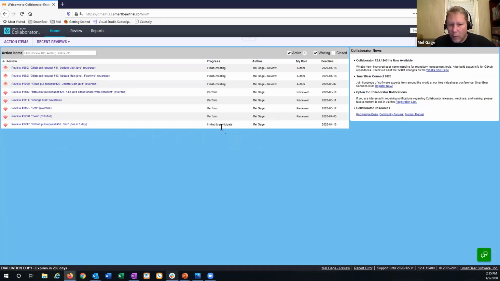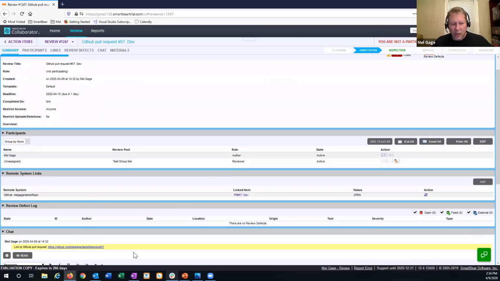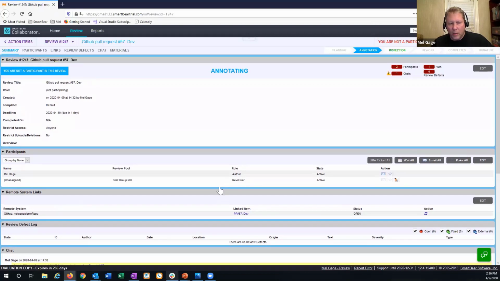And here's where we can see it's part of a pool. This reviewer has been invited to participate. All of the other members of that same team also received the same action item in their list, also with the invitation to participate. And to pick up the review in this particular account, I simply log into the review. I can see new information highlighted in yellow, so I can see that we're attached to this pull request, and I do have a link directly back out to the pull request if I need more information. But we'll have this little icon here that allows my account to take this review and run with it.